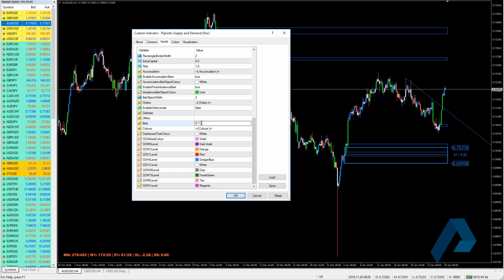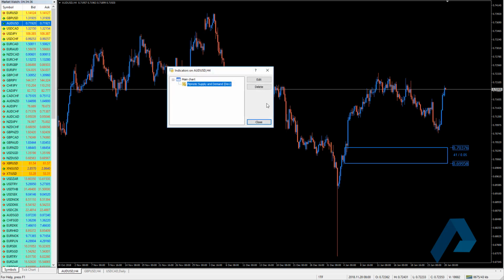Let's say, and then we have the offers at, let's say, 72.50 and 7.3. Okay, it's going to look at the values that you specify in here, and it's going to look for the delimiter, which is a space. You can see there's a space in there, and it's going to draw lines on the chart when this is enabled based on this information.